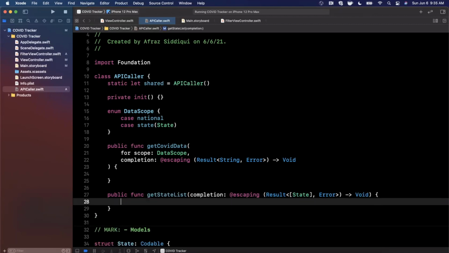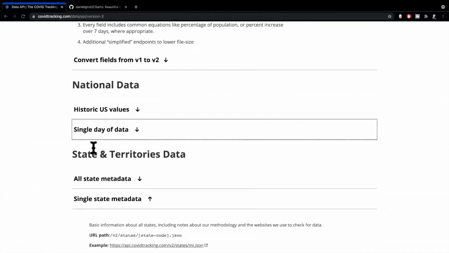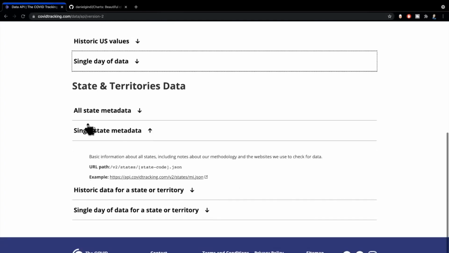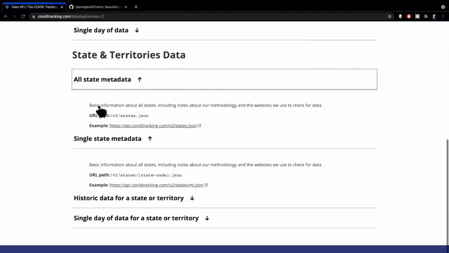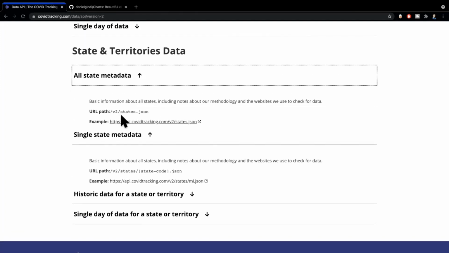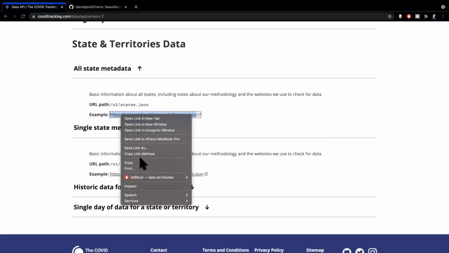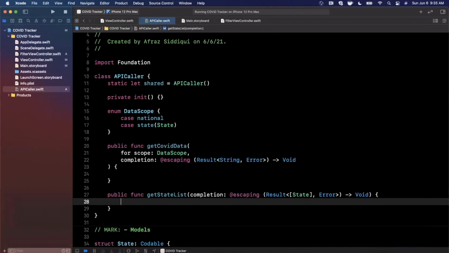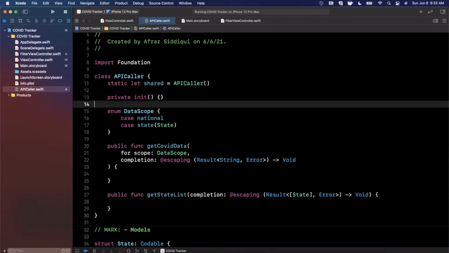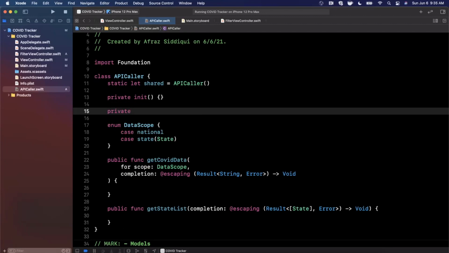All right. So now the next thing we want to do, which is everyone's favorite part, let's go ahead and take a look at our API responses and figure out what the URLs are and what the response JSON looks like. So let's start by looking at the list of states, since I think it's the simplest API call here. Here is the URL, so I'm just going to right click and copy it. And maybe I'll go ahead and create a constants struct inside of here. We'll go ahead and just drop in the URLs in there so we can reference them more easily.